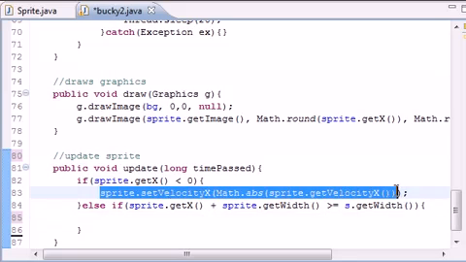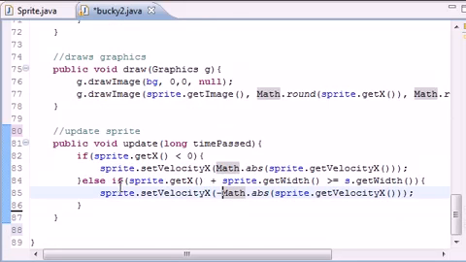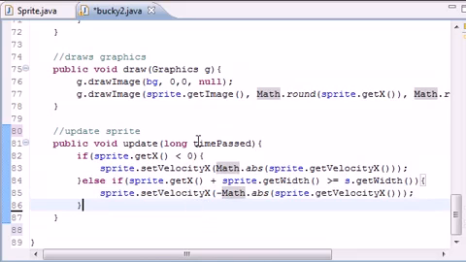So actually we can just go ahead and copy this. We want to set its velocity, but instead of having a positive velocity, and this means left to right, it's getting bigger and bigger, we want to have a negative velocity. So negative absolute value right there. And let me see how much time I have left. 5 minutes, not bad. So this pretty much says, alright, if the left side of your image goes off the screen to the left, give it a positive velocity. If the right side of your image or sprite goes off the right side of your screen, then give it a negative velocity to keep it moving this way.